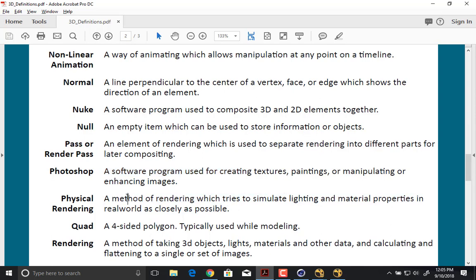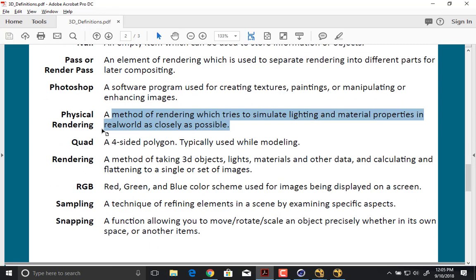Physical rendering is where we try to simulate stuff as close as possible to the real world. So trying to use realistic lights, realistic scale of our scene, realistic dynamics if we have that. Everything in the scene is as realistic as we can get it. When they look at a movie and they have basically like Iron Man, Iron Man is Tony Stark in this scene, and then 2 seconds later it's a digital version of him. In order for that to look accurate, they have to build the entire scene as accurately as possible, build him as accurately as possible, light it, textures, everything, so that they both match. Otherwise it would look like it did 20 years ago.